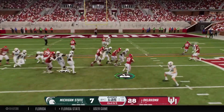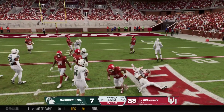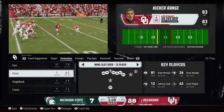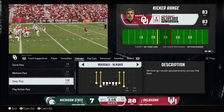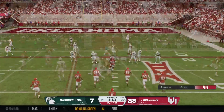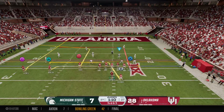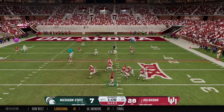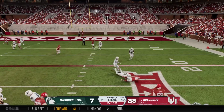They go to the ground. Not much running room there thanks to this senior defender. And the defense is still fighting. They haven't had the day that they dreamed of. But talking to the coaches coming into the game, they thought they had a good plan. They'd be ready to attack and limit some of the damage this offense has done. They haven't done it today, though. They've got to go back to the drawing board, figure some things out, because this wasn't a great day.